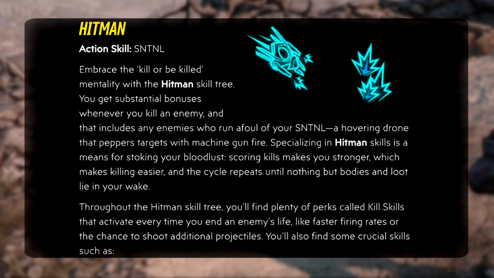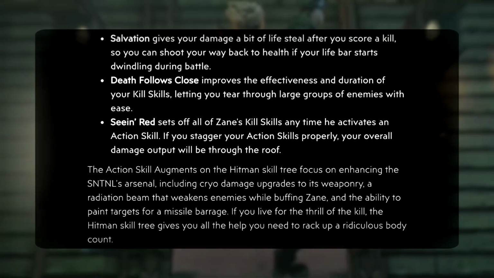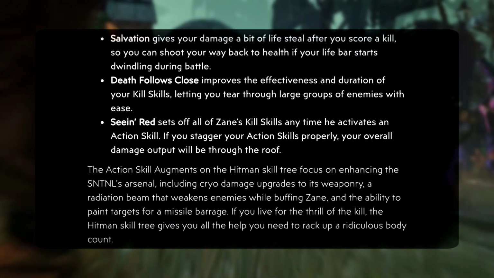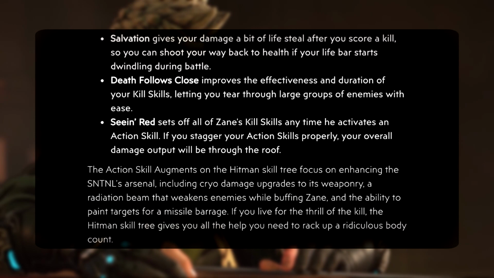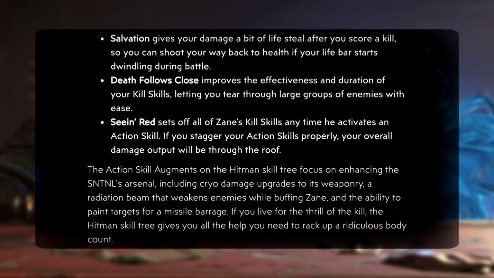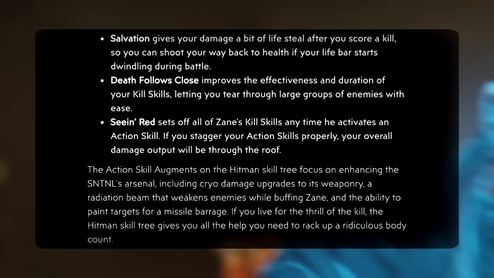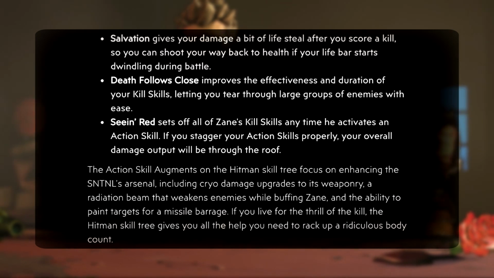You'll also find some crucial skills such as Salvation, which gives your damage a bit of lifesteal after you score a kill, so you can shoot your way back to health if your life bar starts dwindling during battle. Next is Death Follows Close. It improves the effectiveness and duration of your kill skills, letting you tear through large groups of enemies with ease. And finally is Seeing Red. It sets off all of Zane's kill skills anytime he activates his action skill. If you stagger your action skills properly, your overall damage output will be through the roof.